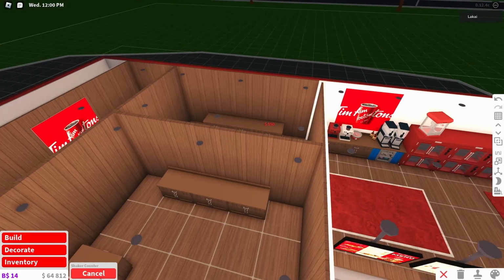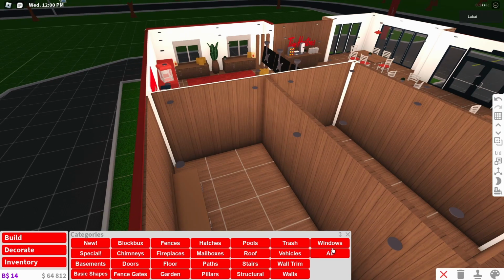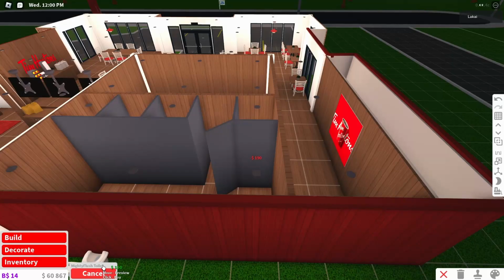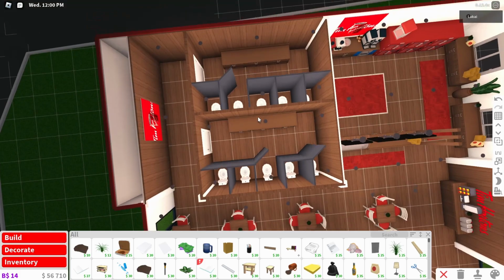So I'm gonna kind of do the same thing for both of the bathrooms, and I'm just gonna make custom stalls. So I'm gonna use basic shapes. Now we gotta go into plumbing and get the toilets. And once we are done that, we'll have to add the little handles on it. Okay, there we go. We are finished all these stalls.